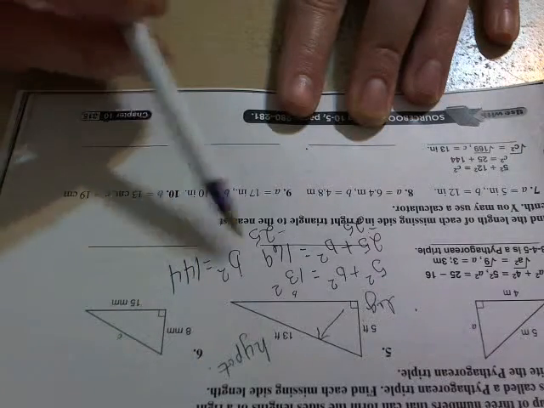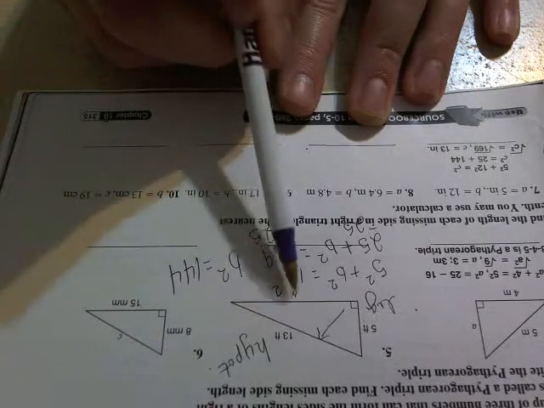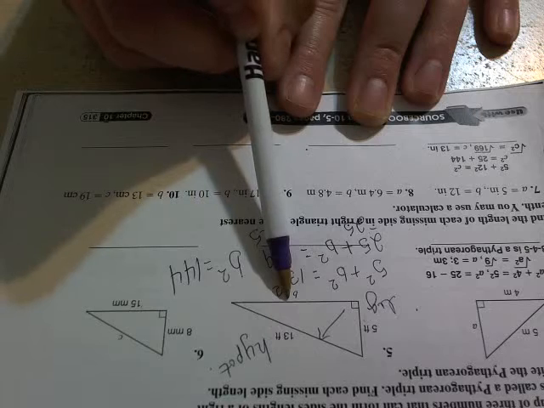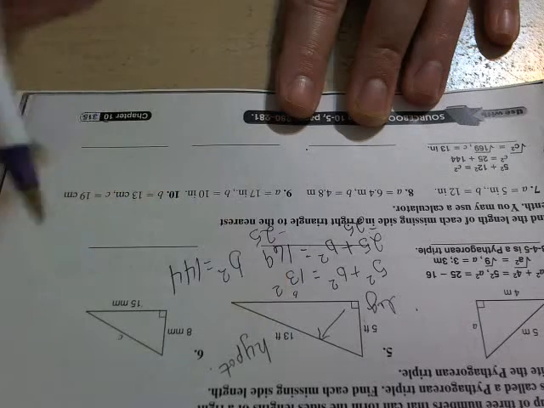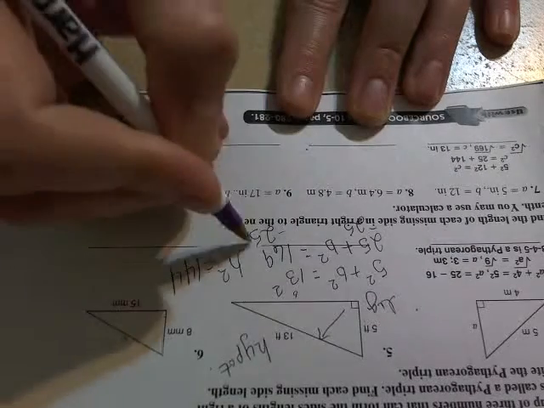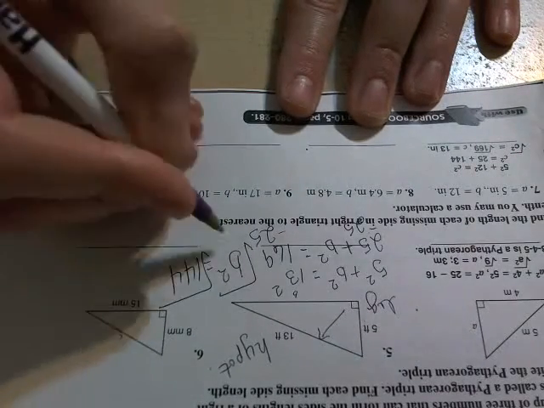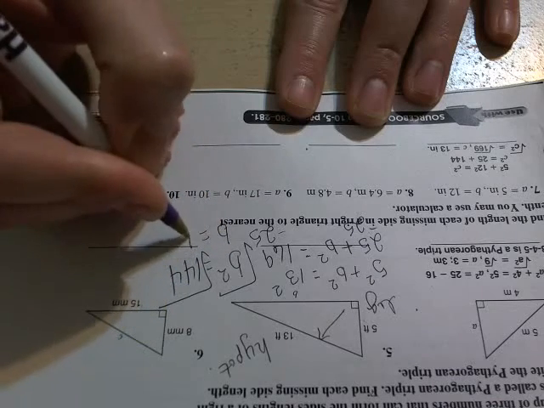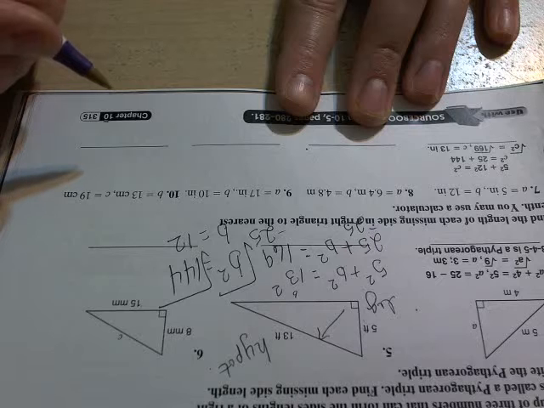I'm going to knock 25 off both sides, and B squared equals 144. I know B squared is 144, but remember, look back at the triangle. This doesn't say B squared, it says B. So I've got to get back from B squared to B. How do I get from B squared to B? I take the square root. So I'm going to take the square root all the way across. Square root of B squared is B. Square root of 144 is 12. So the missing side length must measure 12 feet.